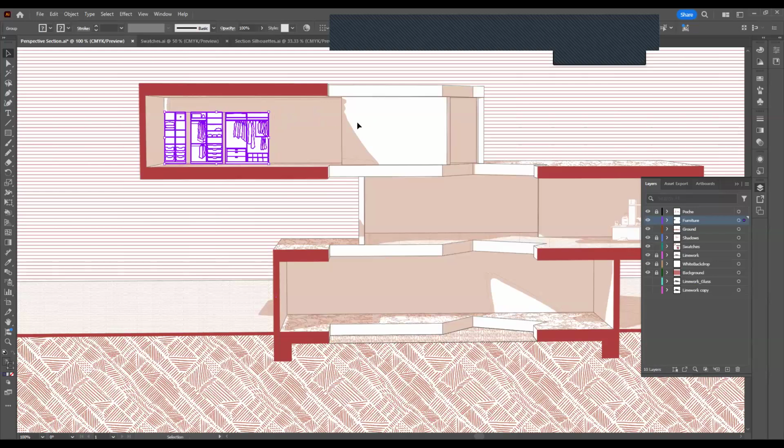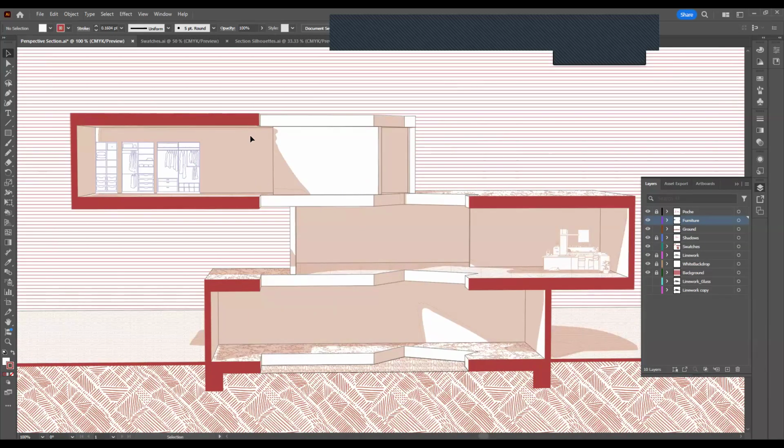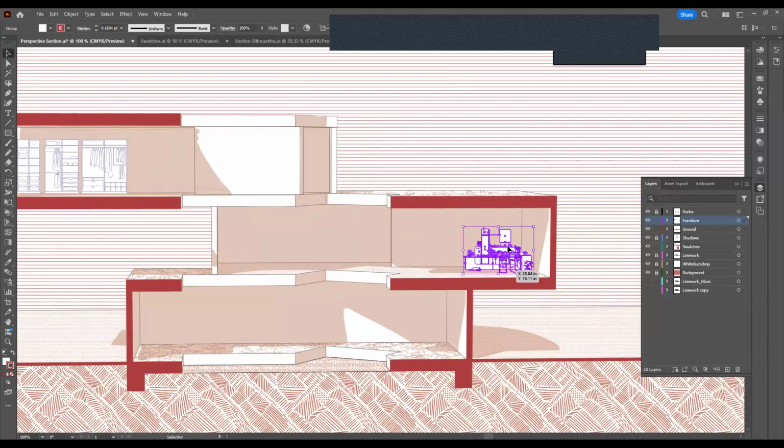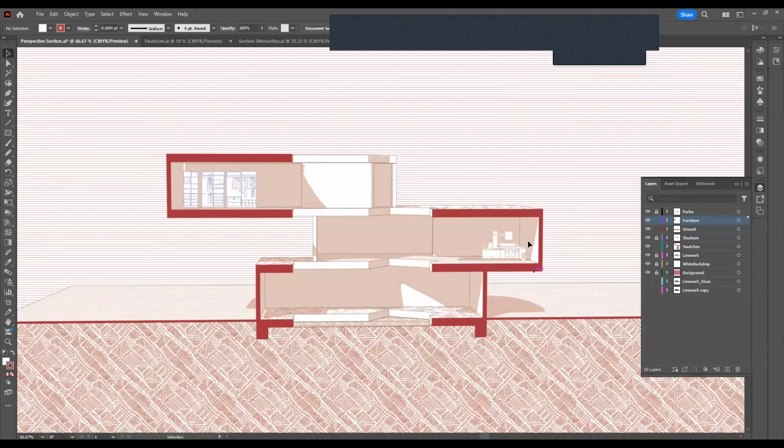This is actually too big. So I know that my floor heights here, I think, were 10 feet. That's how high I did them. Here's where it gets tricky. If I scale this a little bit too big and I scale this a little bit too small, when I look at this section, something does not look right.